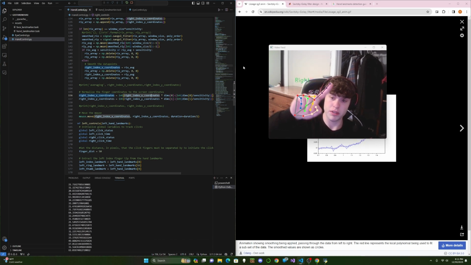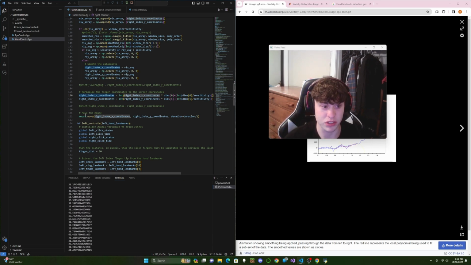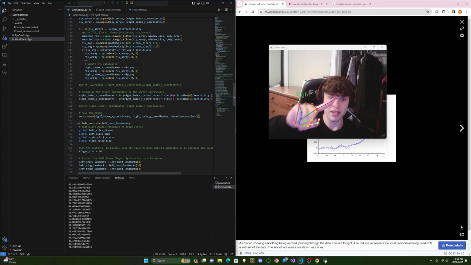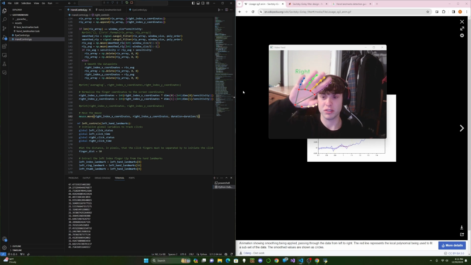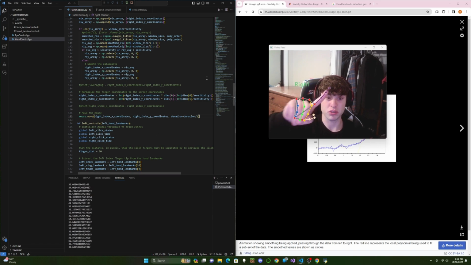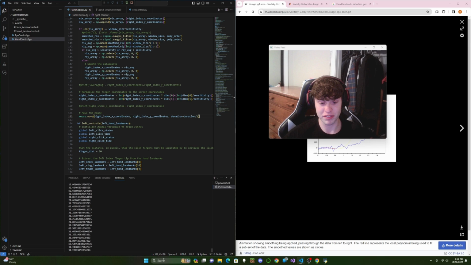So now that I can determine the pixel value for each of these points output by the model, there's a nice Python library called mouse, so I can just tell my mouse to move to that pixel location on my screen. As you can see, we're running at about 30 frames per second. It can run the algorithm, do all the math, figure out where my finger is, and then apply that to motion on the screen, all within about 1 divided by 30, so whatever that may be, if I pull up a calculator here.